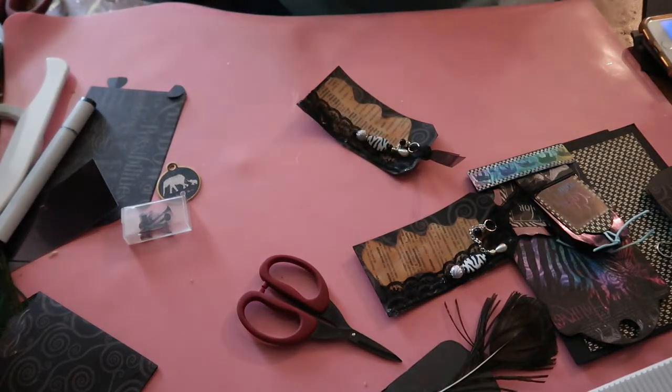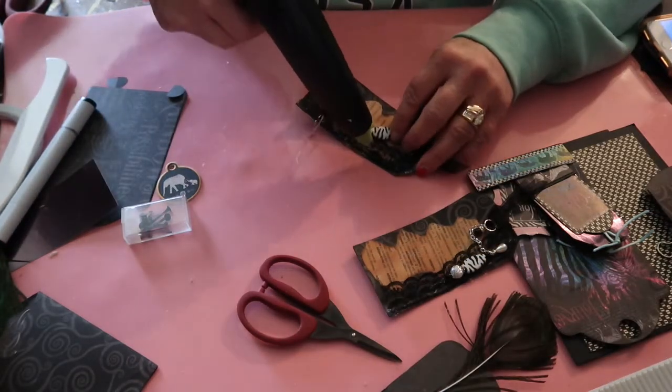Okay. Well, Theodore's busy up there. Let's see if we can get this piece done.